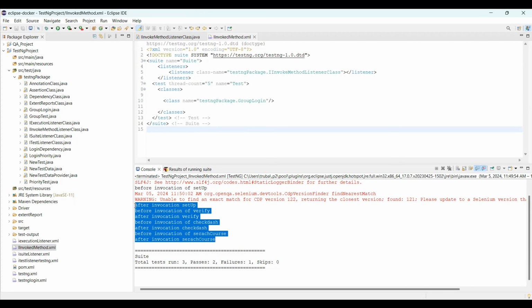And IInvokedMethodListener runs after every method execution is done, so you'll have a before message and an after message. I hope the difference between these listeners is quite clear from these examples. This is how we have different options of listeners, and we'll use them based on our requirement. So the concepts of listeners are done.